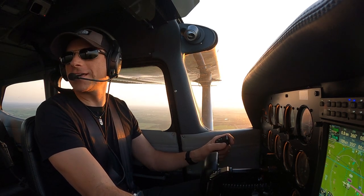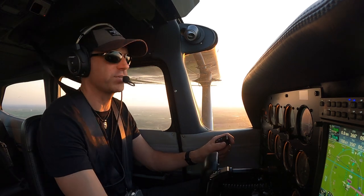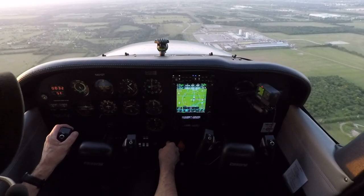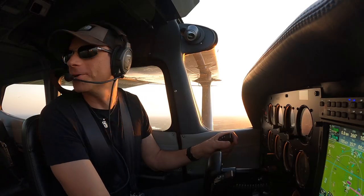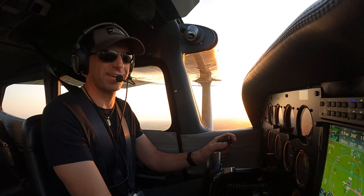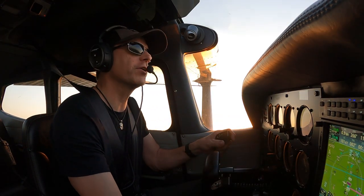Dave's doing a pretty good job. He's hanging because he's about the same place he was last time around the pattern, which means he's flying some pretty short approaches too. We think a lot alike. He knows what I'm thinking right now. He knows I'm trying to catch him and he's not going to let that happen. He's fiercely competitive in a good way.